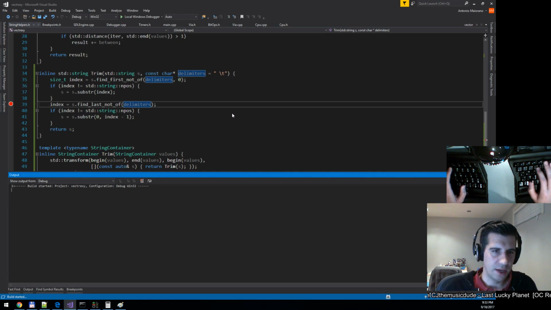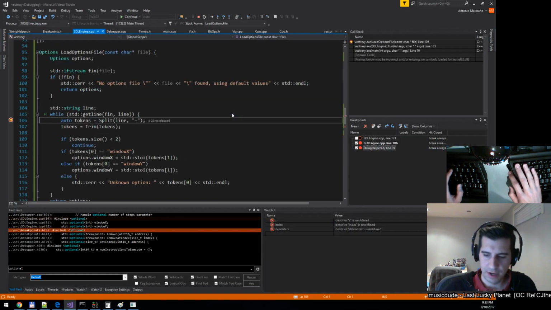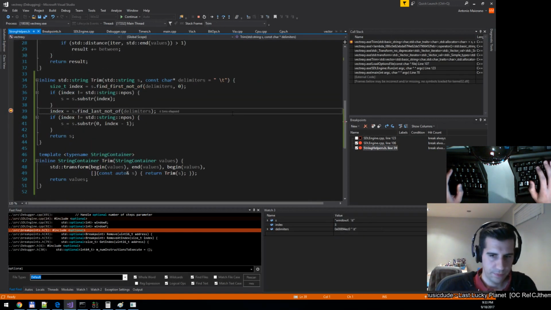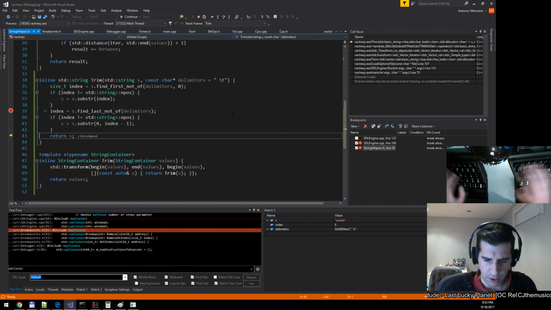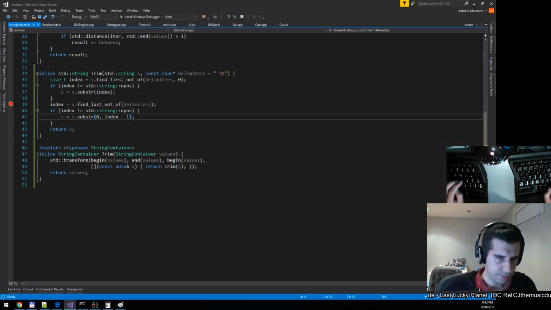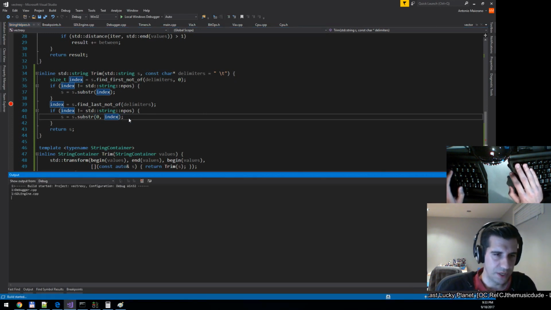If I put nothing, it'll search till the end. Okay. Okay, now it's going to be fine. Now let's see if my -1 is required. No. In fact, I might actually need +1 because it's the index of the last character.